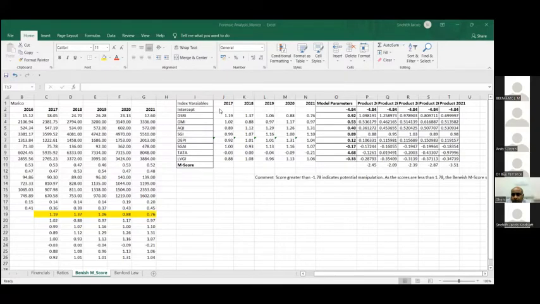Sir, I have a question. Can we confirm there is a fraud, or is it just to check the likelihood of a fraud? It is the likelihood of a fraud only. You cannot confirm, based on the Beneish score showing a high value, that this company is committing a fraud. We cannot say it for sure. If you want to say it for sure, go for the forensic accounting techniques, which I told you about in the previous class. Okay, sir. Now, one thing, let me tell you about the research which is happening now.